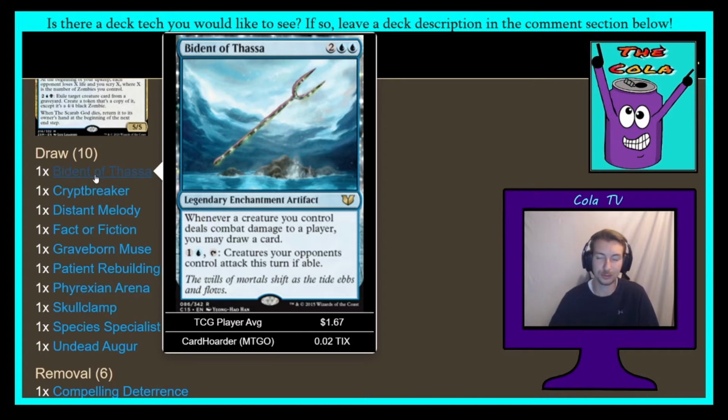I haven't found a super good situation yet where that second ability has been super effective, but I know that eventually it will. The main reason it's in the deck, obviously, is because we're going to draw cards off this. Some of our zombies are going to be able to get through for damage, and when they do, we're going to fill our hand back up, so that's important.